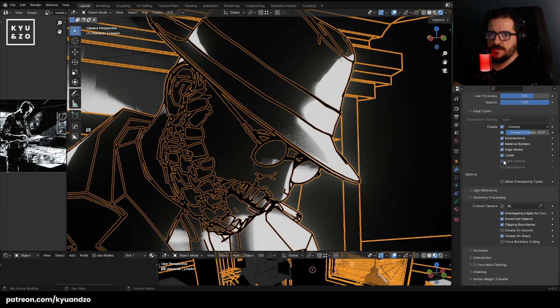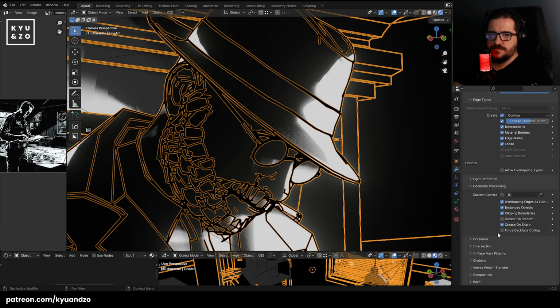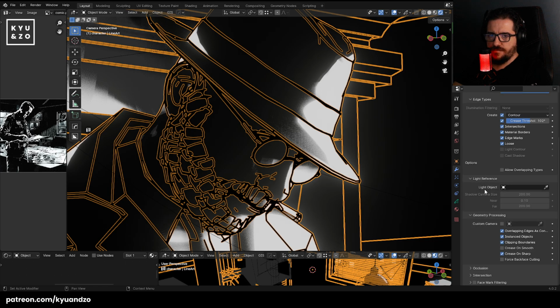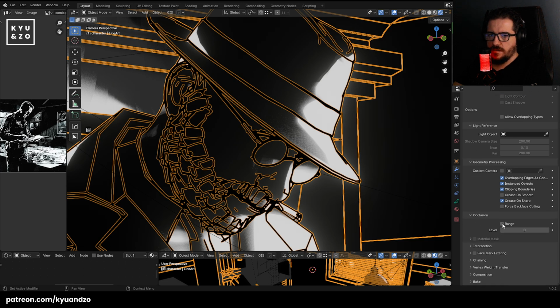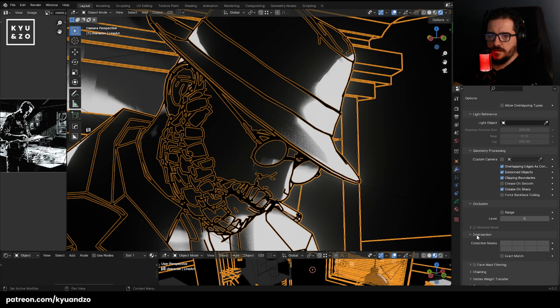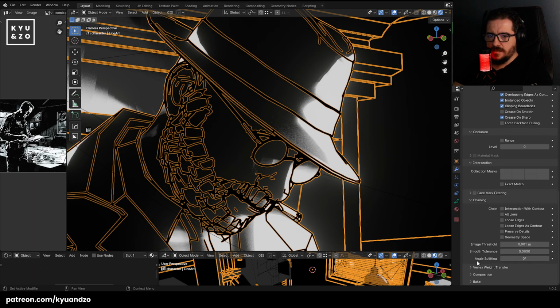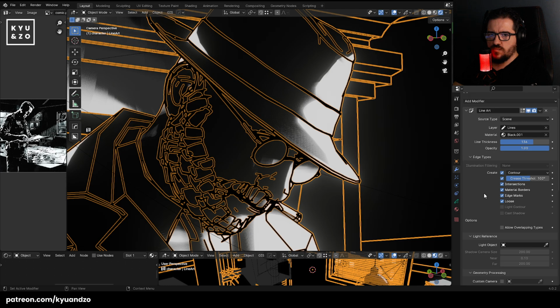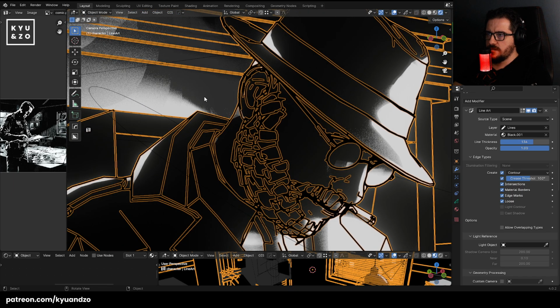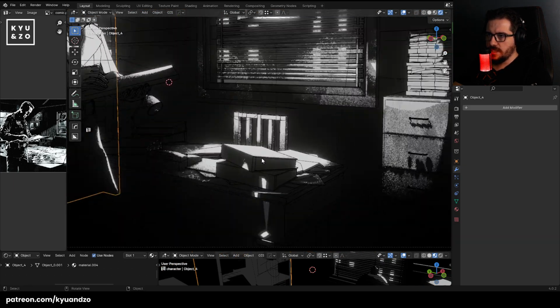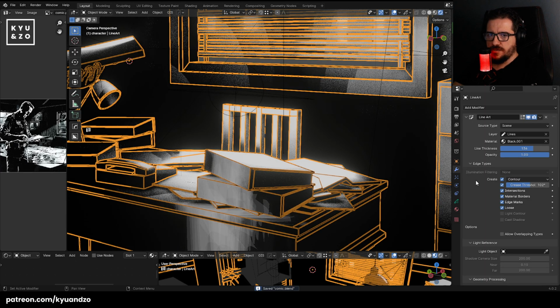With playing with the settings, you're gonna have different results. Let's try it together. And yeah, backface culling here, and light reference. I don't want to touch it right now. And what else can I show? Look at this here, or let's find another way. I'm gonna show it to you.